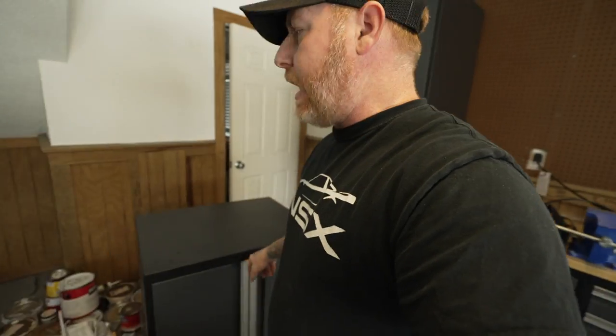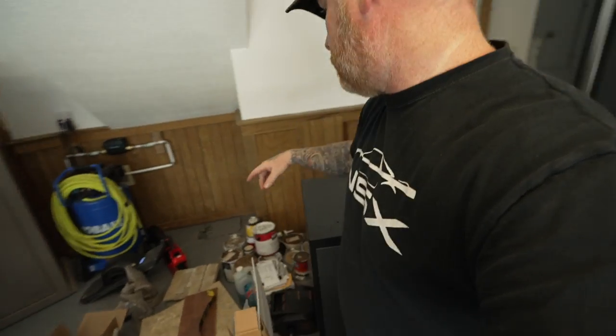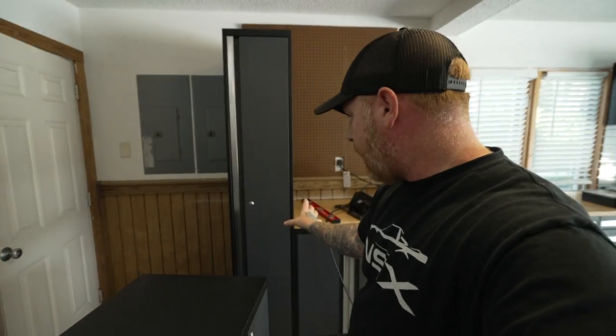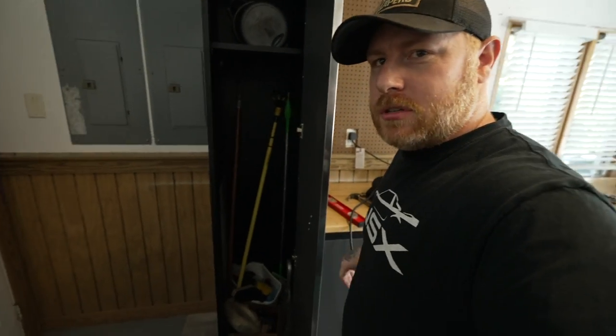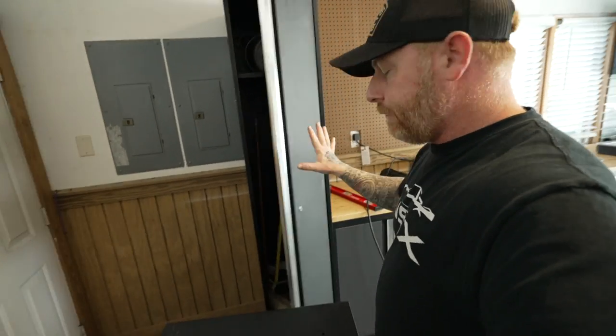Okay, so I moved this cabinet out of the way. It's gonna end up going over here next to the compressor. I moved this skinny cabinet over here that I use for brooms and brushes and long pole things, making sure nothing's gonna fall, but I've got to do the same thing here.